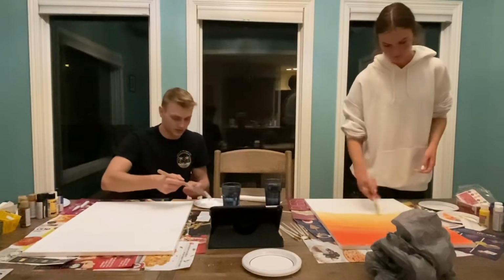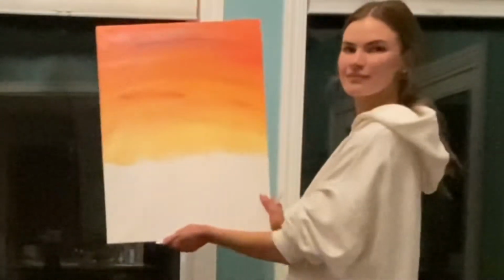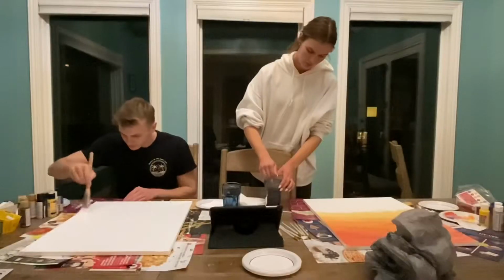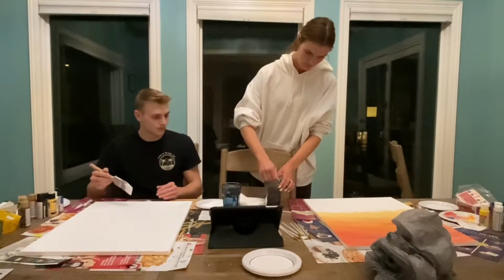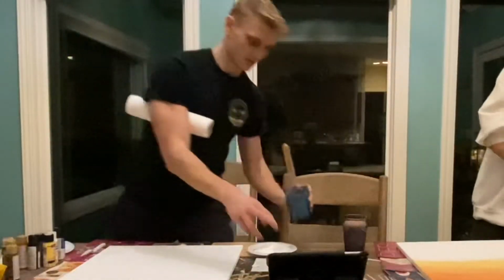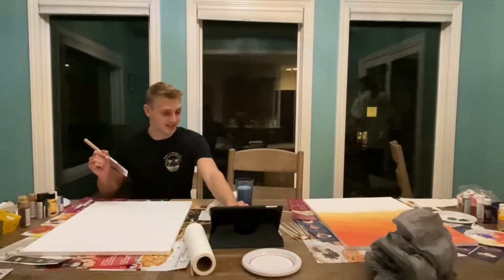Okay, just do like a thin layer. Yeah, so I don't know how to do that though. How do I know if it's thin or not? Is this thin? You filled this up so much I can't even swirl my brush around in it. Well, then I'll go dump some more. Because look, Isabel, look how big his thing is. This is like for my thumb. He's using like his whole arm.